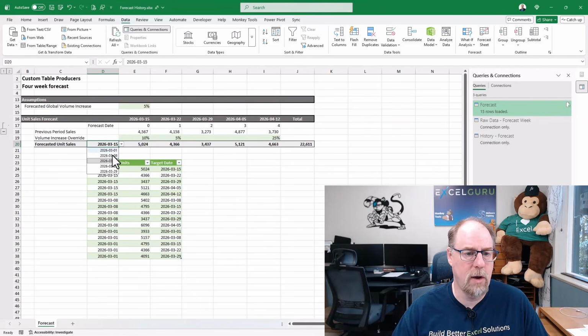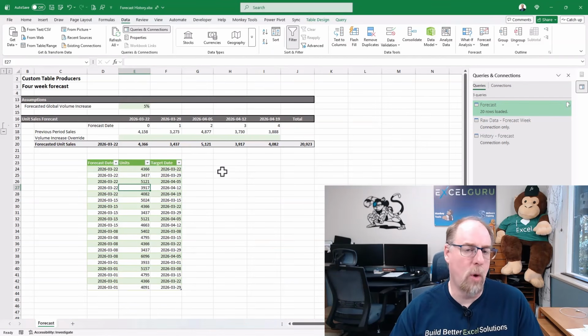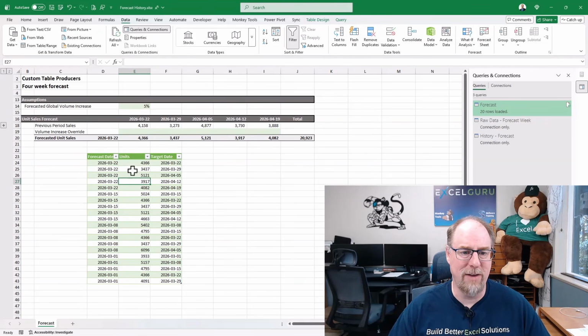Bingo, that looks great. Let's pick up a March 22nd one. We'll choose no increases on any of these, and we'll choose refresh. Obviously there's going to be more work done with this in order to get the right values into it. I'm just trying to go through quickly as a demo. I've now got something that's building out. This would obviously probably be on a different worksheet, no problem there. But here's what I want to do with this now.